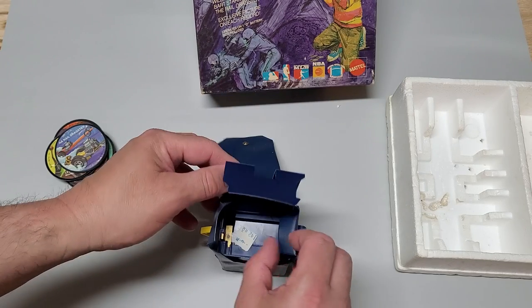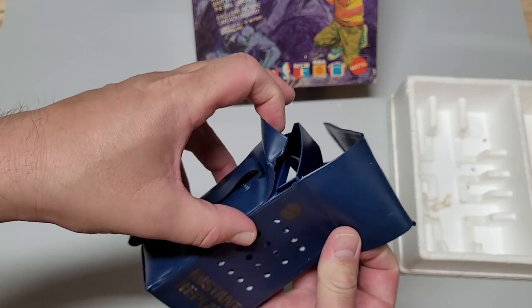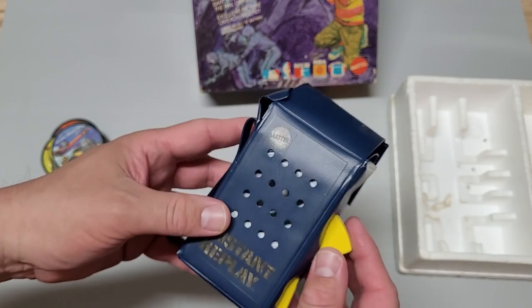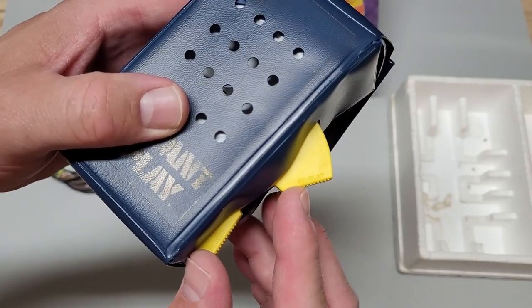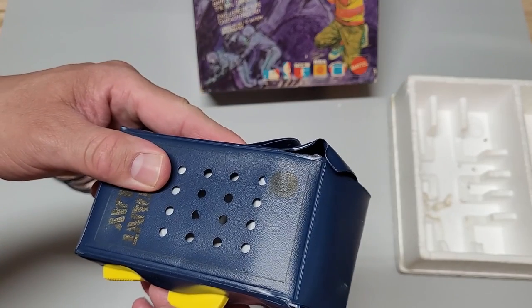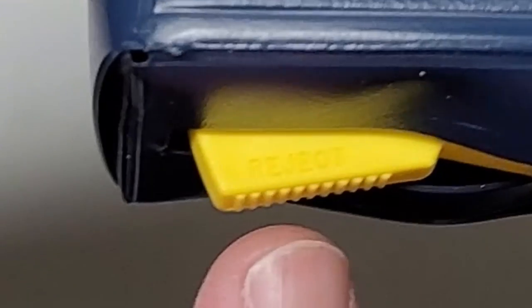Let's make sure it works here. Now that I'm looking at it, you can see it's been ripped here a little bit, so I don't want to play around with that. And then here it says replay. So once you insert the record, I suppose I will then be able to push this to play. And this says reject, not eject, but reject on this side. So let's give this a try.